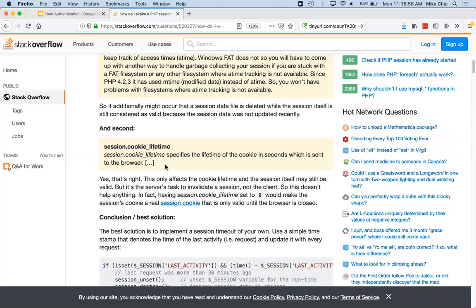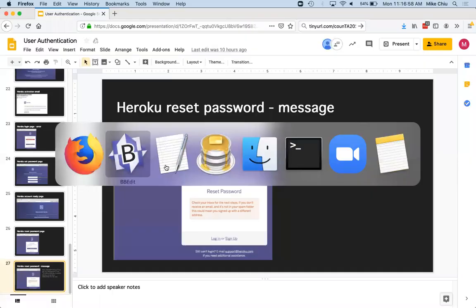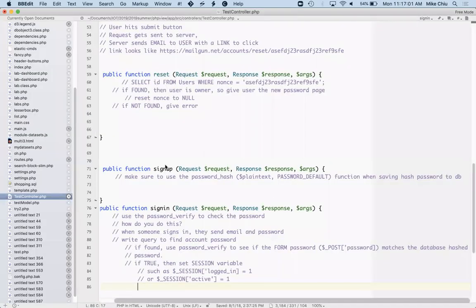So it's very helpful to have a logged in variable, because the user goes to different pages.